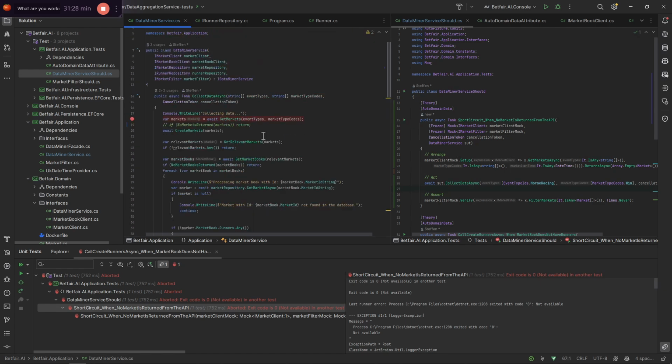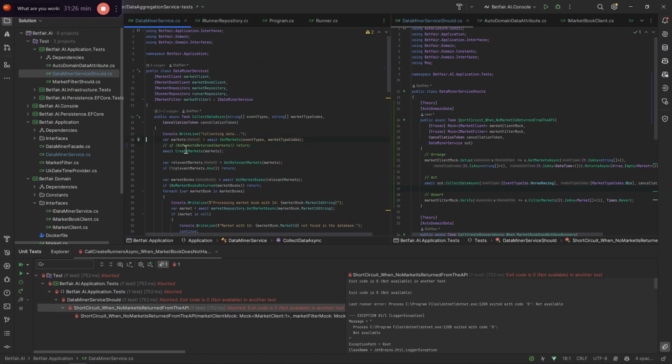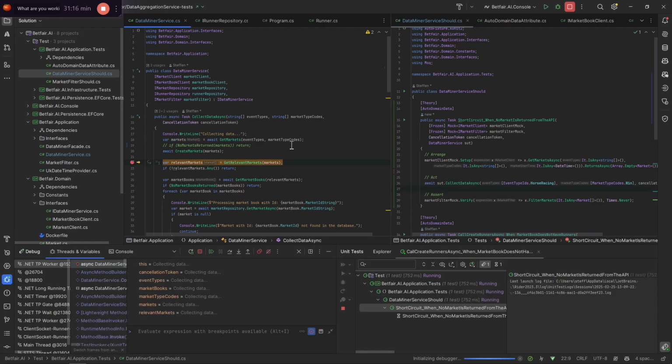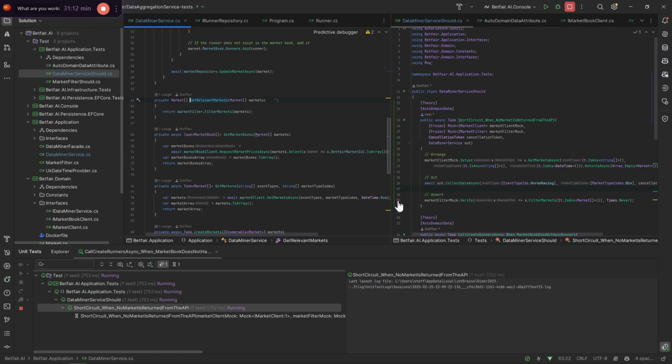So let me just go back here. Let's see if we hit our breakpoint this time. We do. So we call the get relevant markets, and this is the method that we are listening on in our verify.